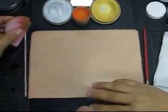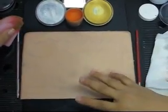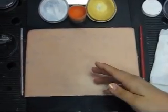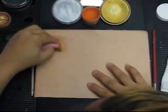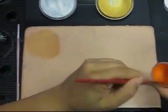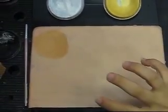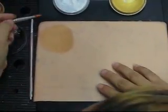If I'm going to be doing more of a texturized look for an animal marking, maybe something that would be on a reptile or a giraffe, or even combined to make something like a cheetah or a leopard, I would start off with a goldish background, and then with a darker or brighter color like an orange, I would just add the markings. With the markings, you want to go from thin to thick, big to small, just to make sure that you're getting a nice variation.